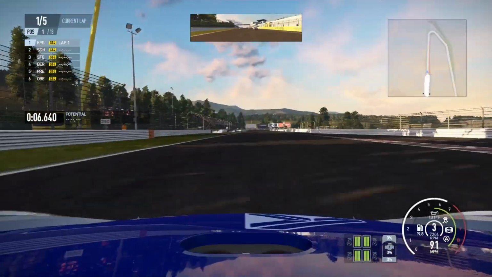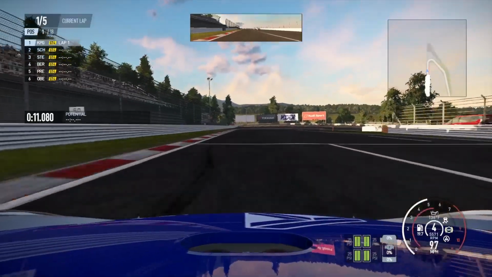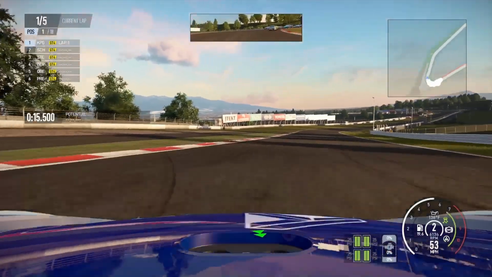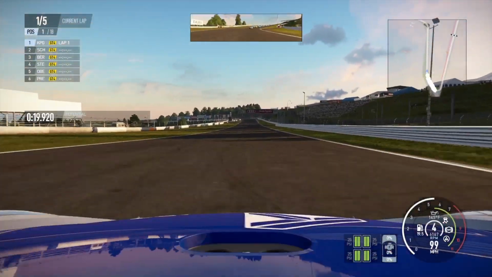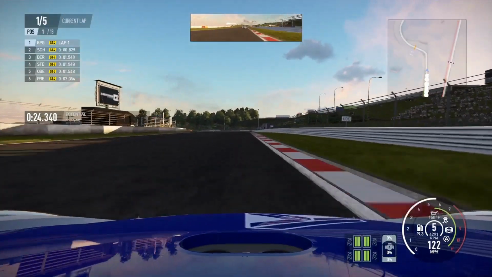So let's see if we can get a good start here, and that was really good. Now we've got to nail this first corner, which can be very tricky. Hopefully no one stuffs us up the inside. No, we managed to get to the corner before they got there, and that worked perfectly. And also guys, I've gone for the loose setup in today's episode rather than the stable one, so hopefully this one should suit me better.